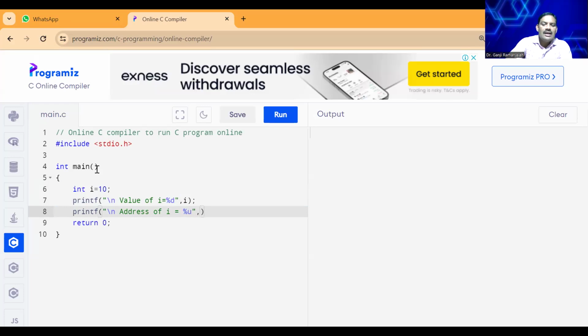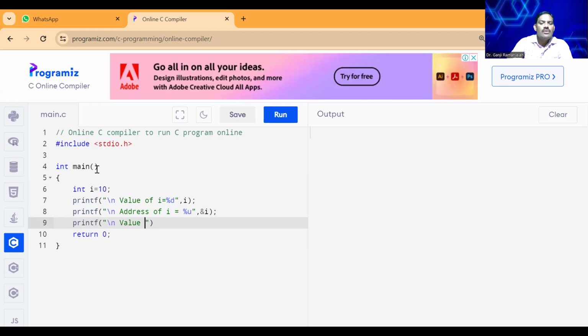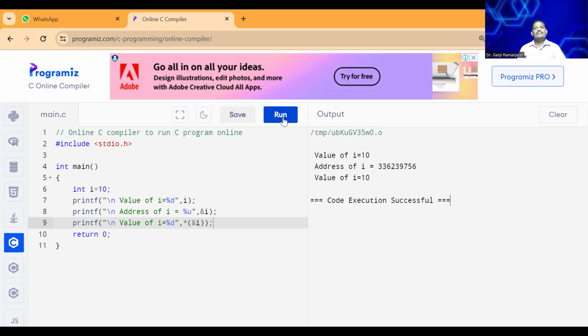I told you, unsigned. Address of i. Printf \n value of i is equal to %d, asterisk of ampersand i. What it means is, this is value at address.